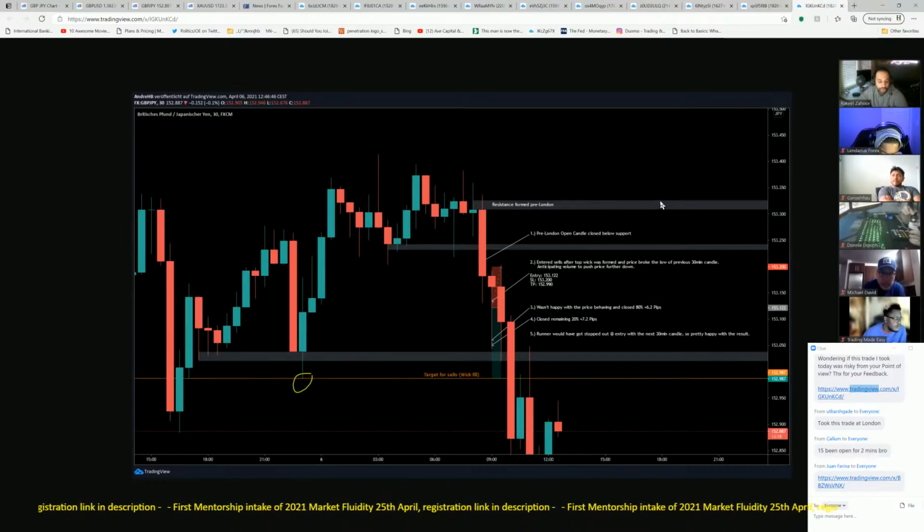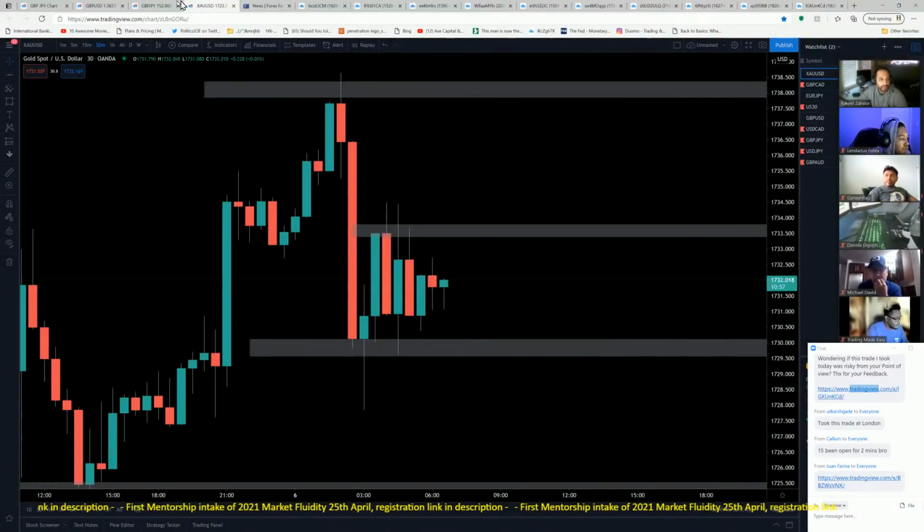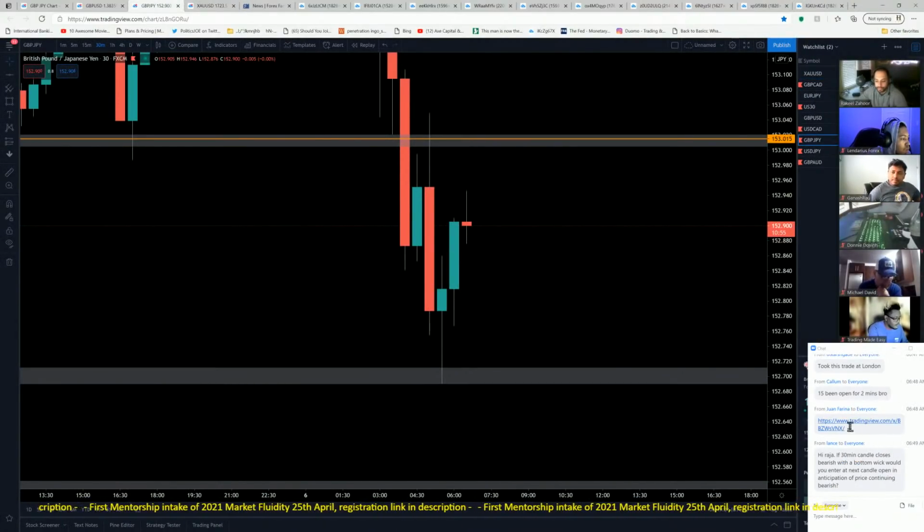I think what you could have done is to see how you could have entered a second position. Probably down over here when this candle started breaking the low. Maybe that could have been a point to enter a second one, for price to continue down here. So you had a winning trade. I think now it's time to look at how you could have taken more advantage of this move down. But it was a good one.